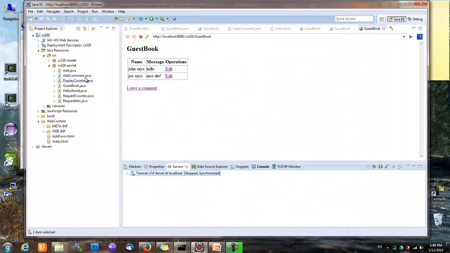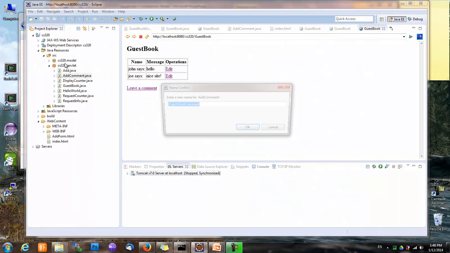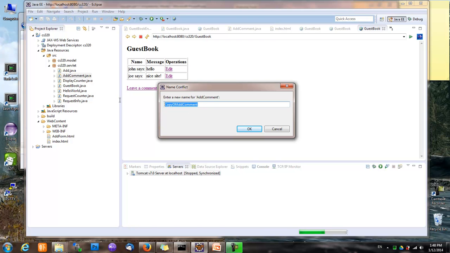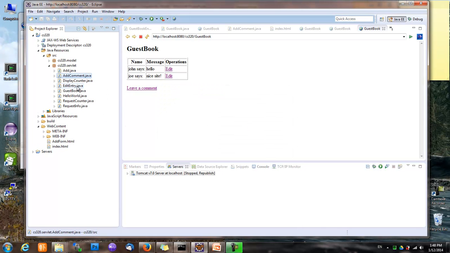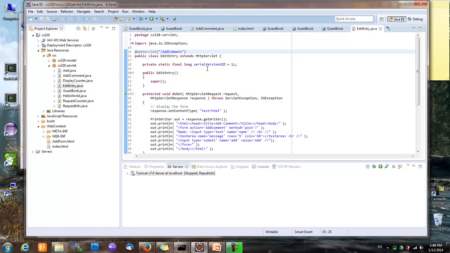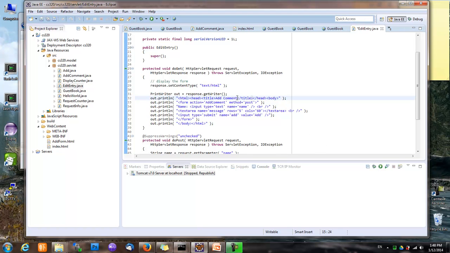So because of that, we can simply make a copy of add comment, and we'll call it edit entry. And remember to change the URL mapping, and here it will be called edit entry. And similarly, the action will go back to edit entry.